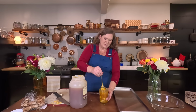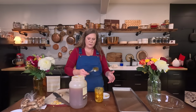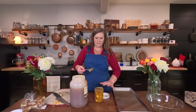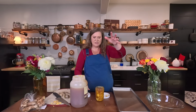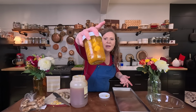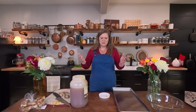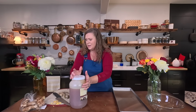So what we don't want is there to be ginger and an air pocket, and then the honey seal that off, and that ginger and air build bad bacteria. Pretty good. Okay, I'm not sticking the ginger spoon back into the honey. So just top it off. And I'll come and roll this. I'm gonna use a plastic lid, but I will roll this up and down each day until it becomes real thin. But how quick and easy is that? That is a fantastic remedy that we made in just a couple of seconds with ingredients that we just have on hand that need to be preserved and something done with them anyway.